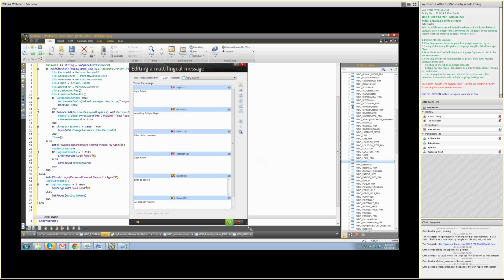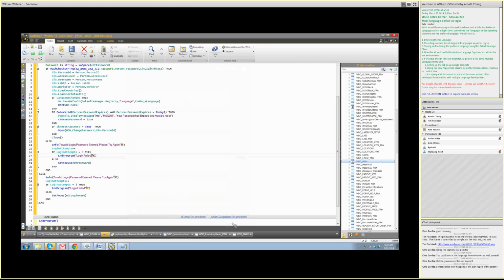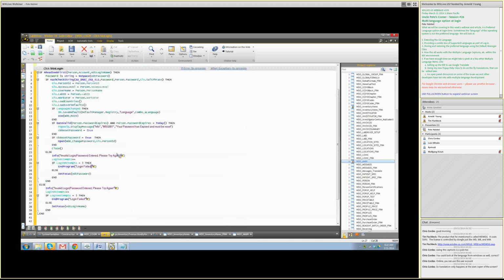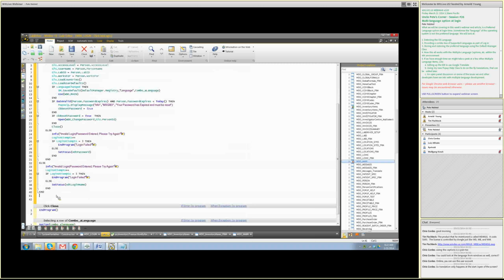Now, let me mention a couple of things, because like everything, this is not perfect. First of all, when I showed you the string translations, my string is string equals my string.